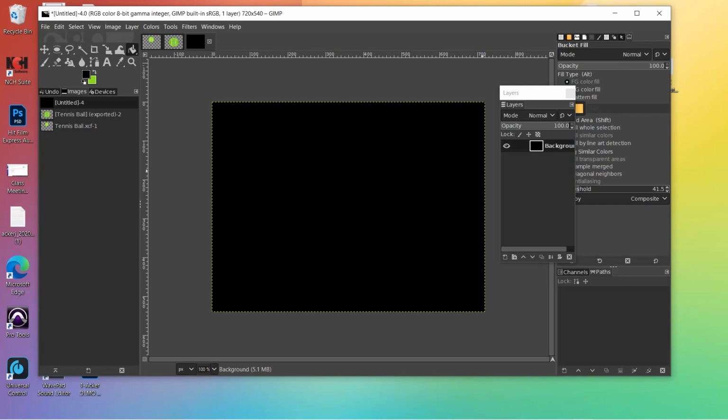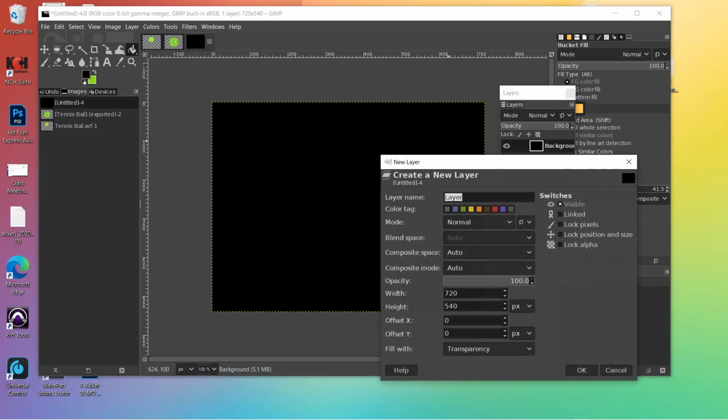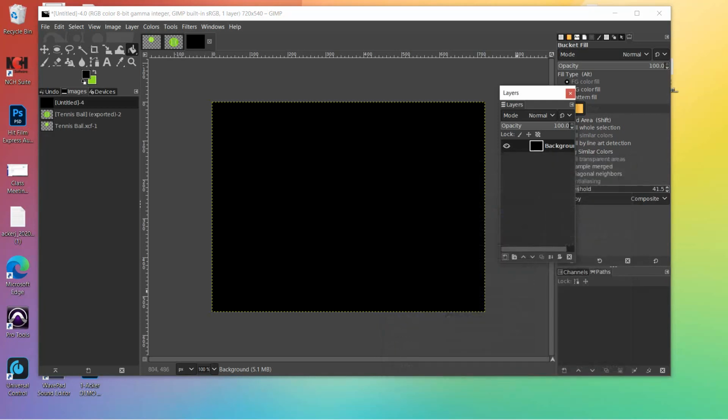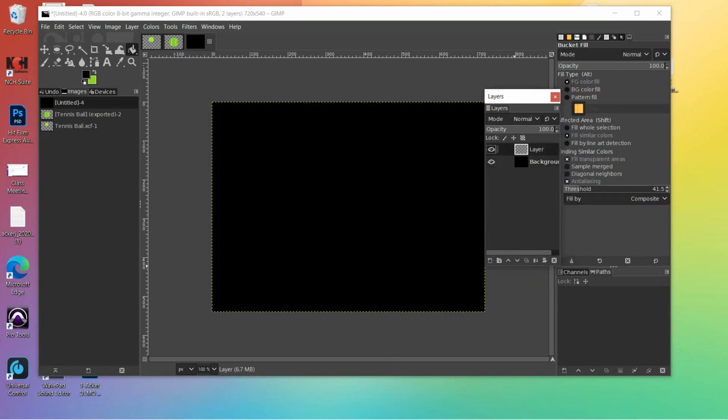First thing I want to do is create a new layer. I want to do this on its own layer. So I'm going to go down to the bottom in my layers window and click on create a new layer, but I'm also going to hold shift when I do it, because if I don't, watch what happens. If I just click on it, then it gives me this window. If you want to avoid having that window pop up, just hold down shift and click new layer and it'll just show up. So now we have a background layer and a layer on its own.